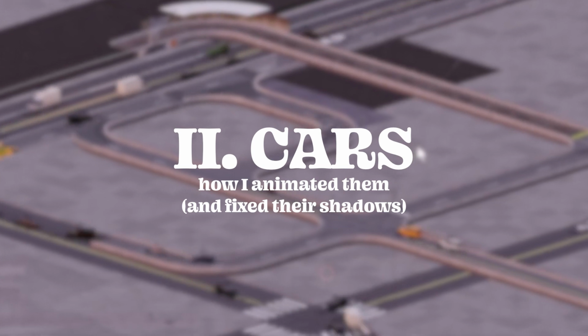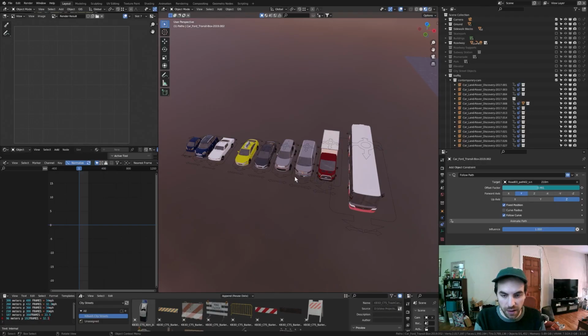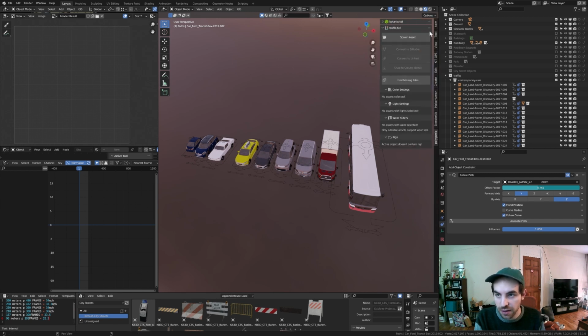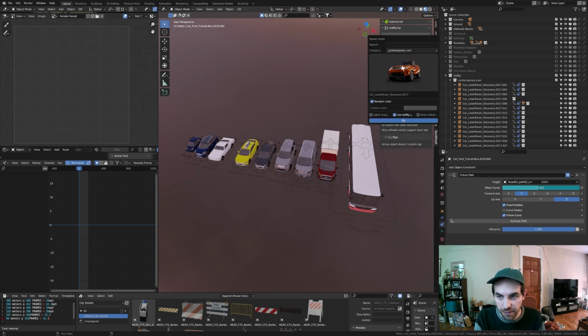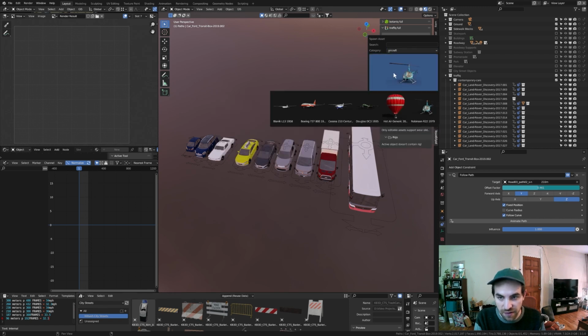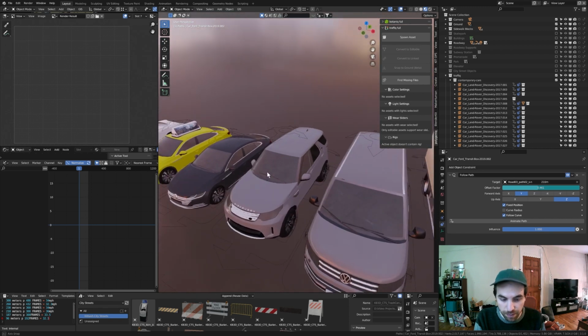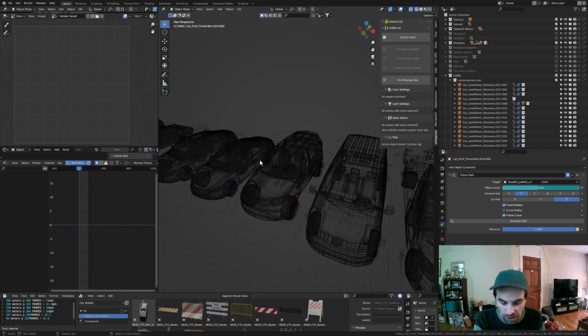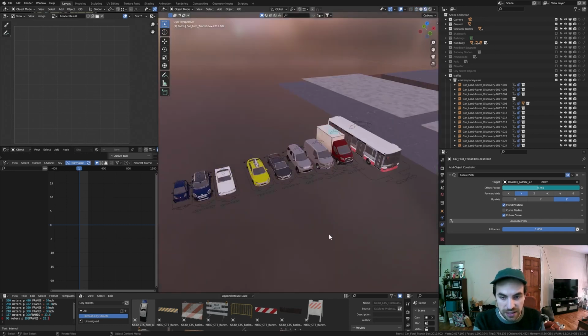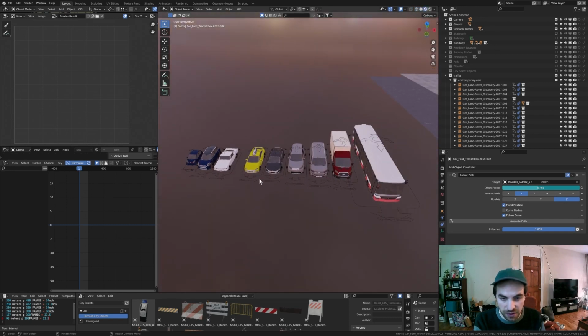Alright, let's talk about the cars and how I animated them. For my cars, I use Polygonix Traffic add-on. It's really great. You access it from a side panel like this, and you can spawn many different vehicles from a list. They even have aircraft now. They are really great models, but the only downside is that they are super high poly. I used these 9 vehicles, and they come out to approximately 2 million vertices, which is a lot. That really weighs down the scene.